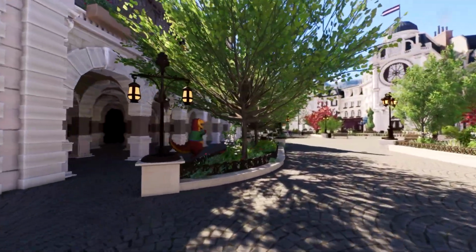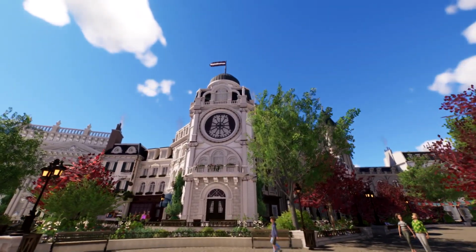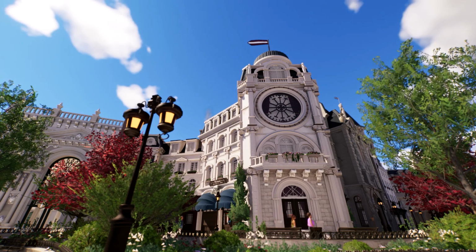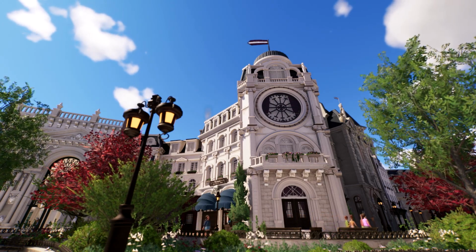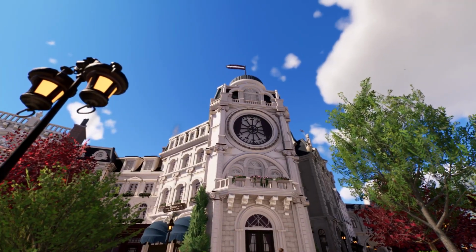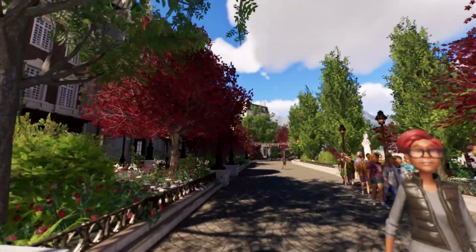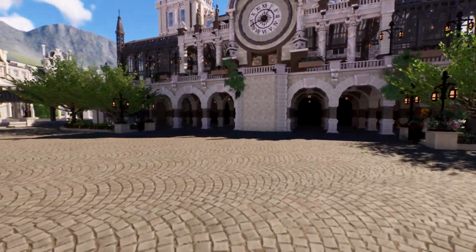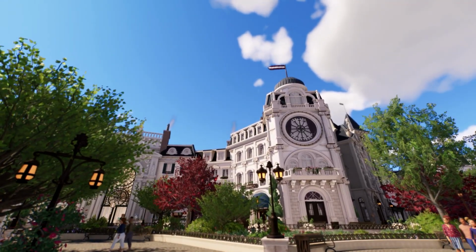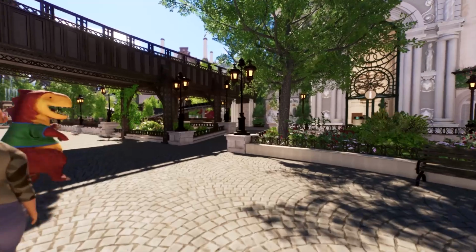I also, tiny thing, Gulpy, I put flags on top. It's a tiny thing, but it just brings a bit of life. And the flags are actually curtains, but they work for flags. You can color them, and they have movement to them. I've seen Tadget make flags with all of the basic shape pieces, and I was just like, I'm fine with that, because I have the technical aptitude of a loose bolt.